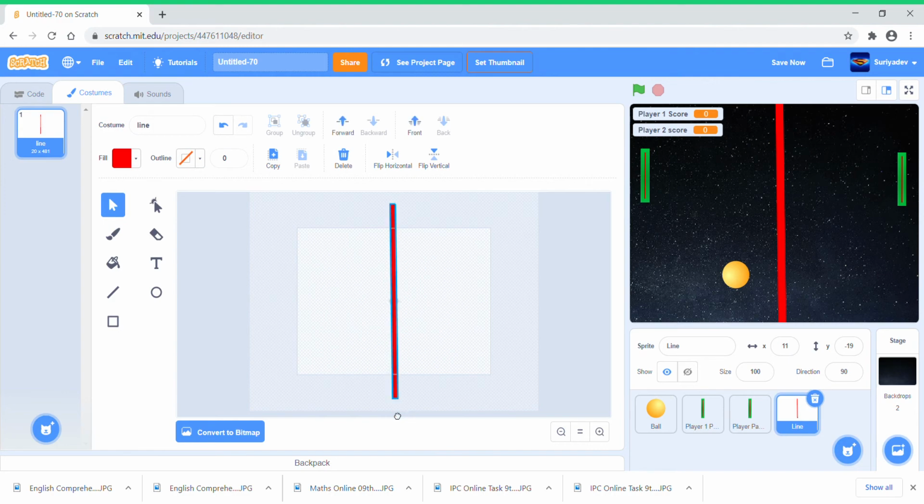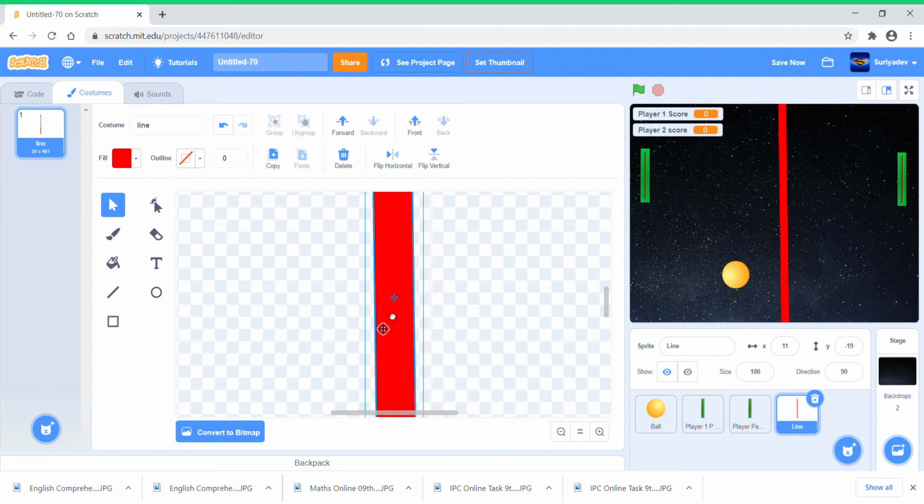Oh, okay, this is good. Oops, make sure it's centered. And for that centering part, I'll just zoom.